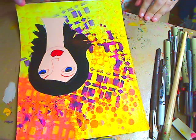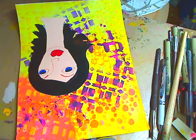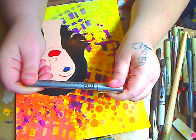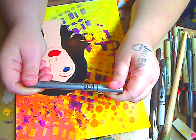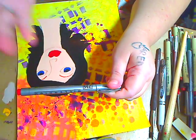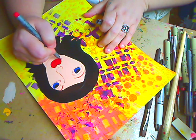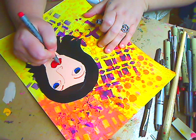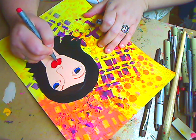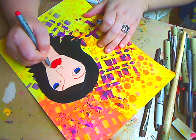So what I want to do first is take a red Zig marker. You want something that's waterproof and doesn't bleed, which Zig doesn't. Micron, Pigma Microns, Sharpies, all those are good to have. And I'm going to draw on the outside to fix up kind of where I screwed up a little bit.